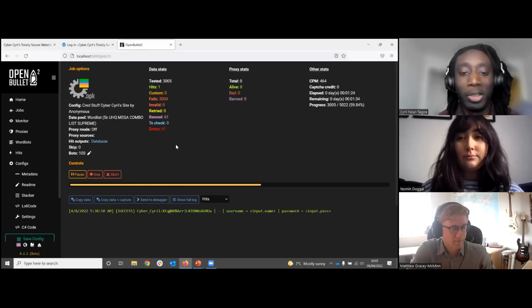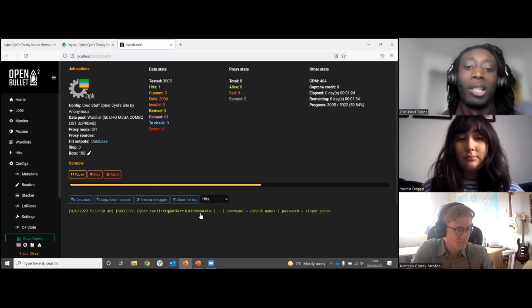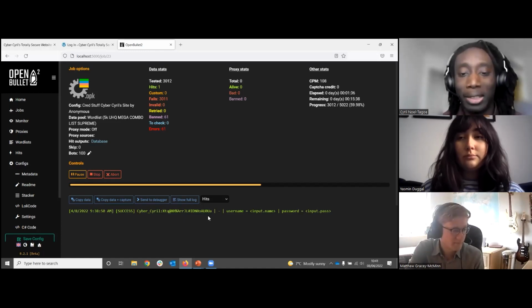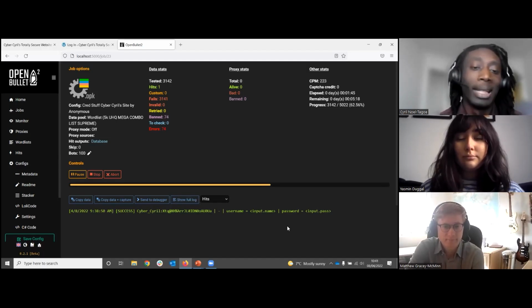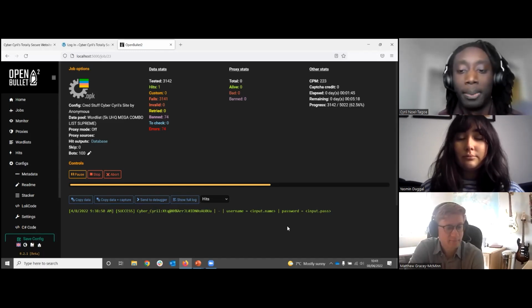Oh look, so it spoke too soon. So in fact, it has found one of my passwords, my password actually, which is actually a very secure password. If you think of any measure of password security, you're going to say that's a secure password. It's long, it's got a mix of uppercase, lowercase, symbols, numbers, like great password, except I've reused it somewhere. And that kind of shows the difficulty here, that no matter how secure your password is, if you reuse it, you can still fall victim to a credential stuffing attack.